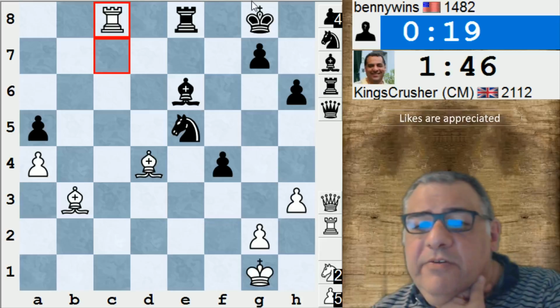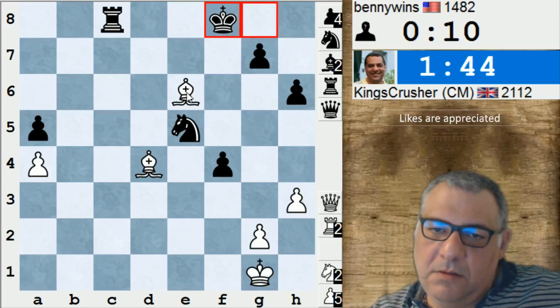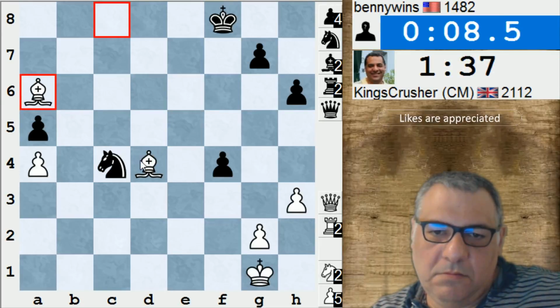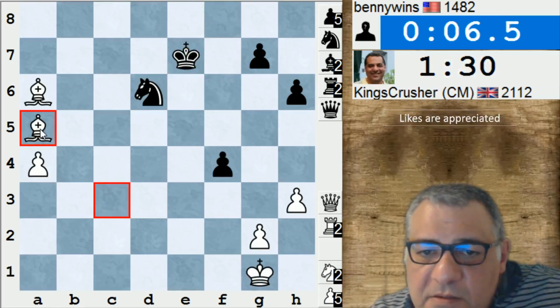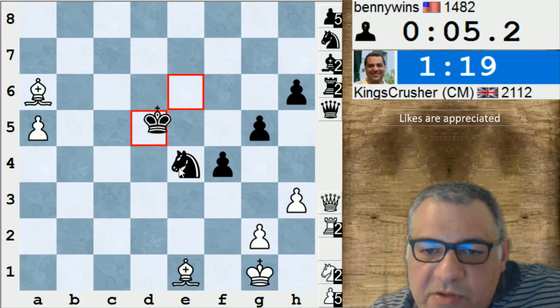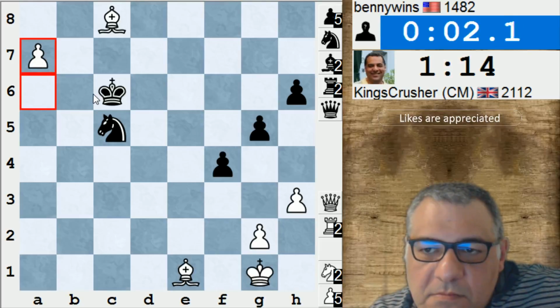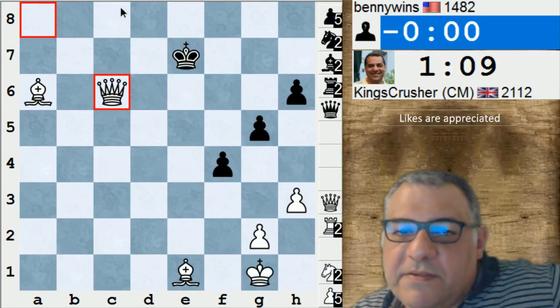So crosspin here and here, crosspin tactic. Check. This bishop's controlling the knight for a moment. That bishop controlling the knight there anyway. Oh, bishop b7. Alright, thanks for the game.